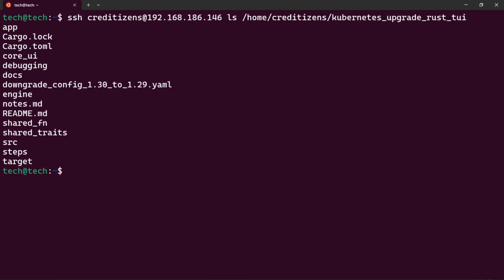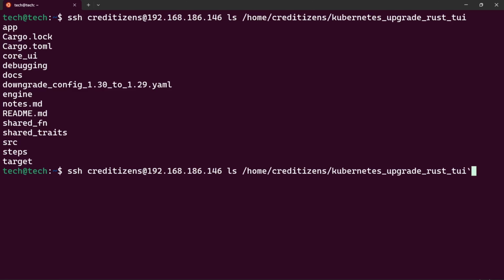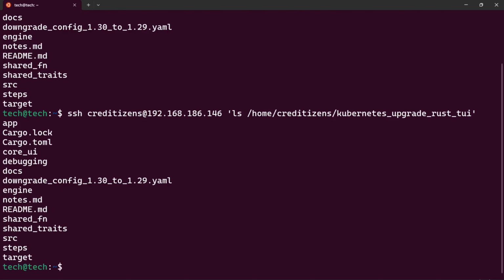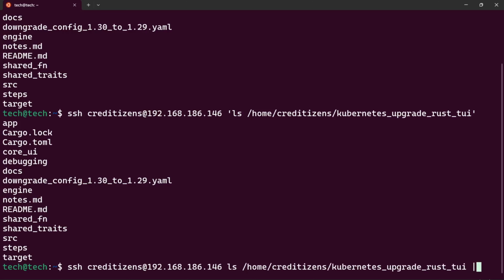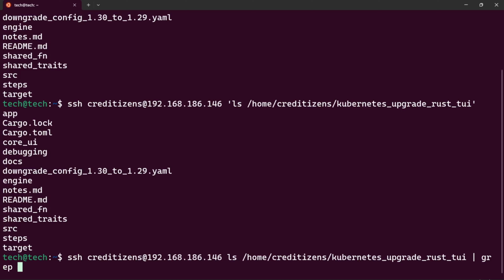So you see here, I can just SSH to my controller node from outside. Using the quotes or without the quotes, it's fine, it works. So I just decided to not use those. I can chain the command also to it. I can grep eng to get engine, for example.